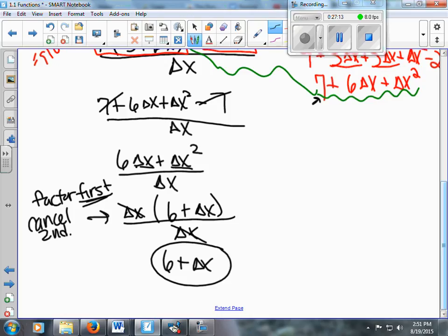Okay, and that's something that you will work on in calculus, but everything I've done so far to evaluate this difference quotient has just been pre-calculus. It's just doing a lot of side work and then simplifying. Later on, I'll explain what that means in calculus. All right, we're done.